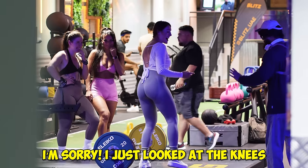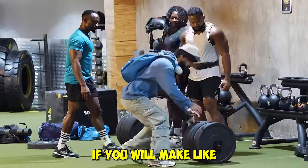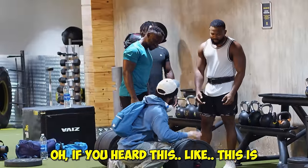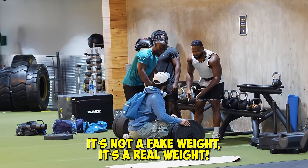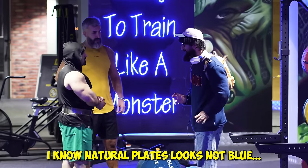Oh, I'm sorry. I just looked at the knees. Okay. If you make a sound, oh God, if you heard this, like this. It's the main deal, bro. It's not a fake weight. It's a real weight, bro. You can't even try it. I know the natural plates look not blue.